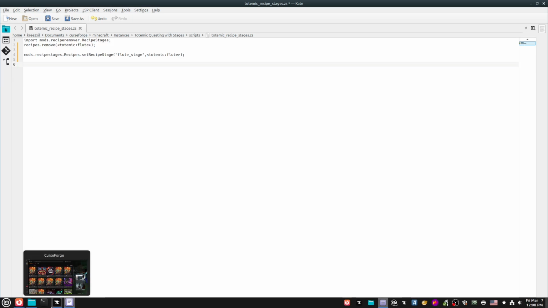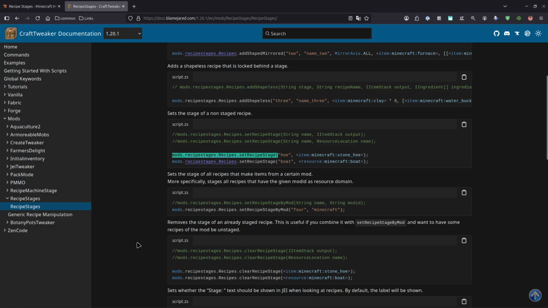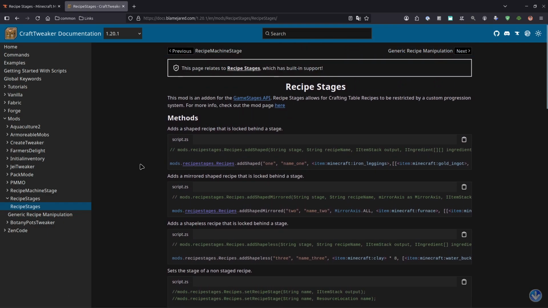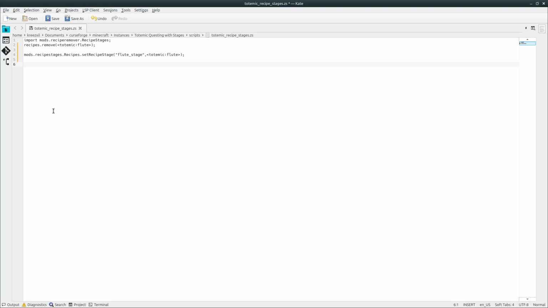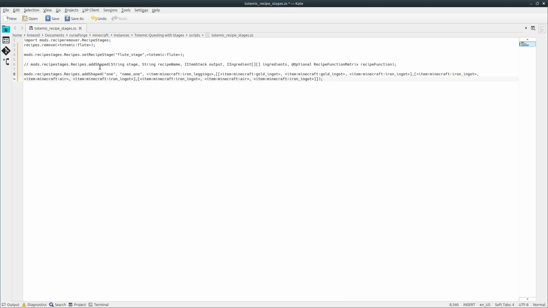Now we need to add the recipe back that was removed, that we visually saw inside the pack. So let's copy this one because it was definitely a shaped recipe. Paste that. You can leave that comment there so you can see how to format everything.